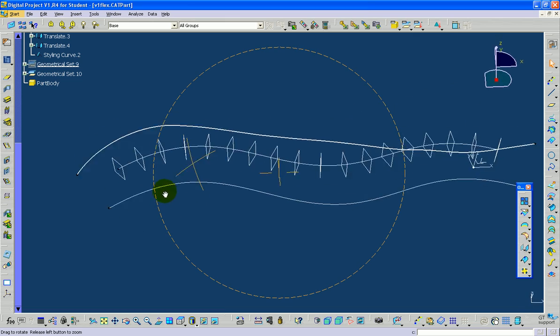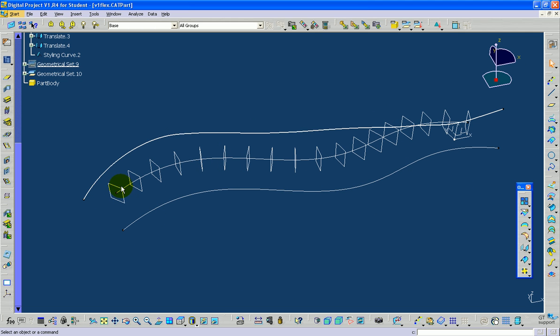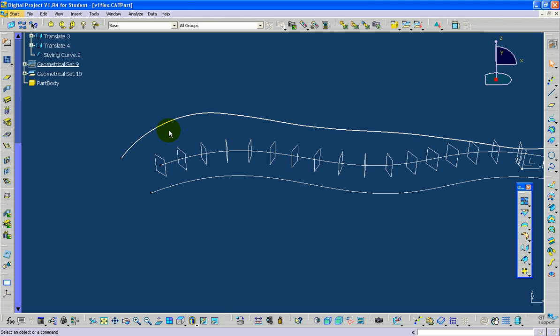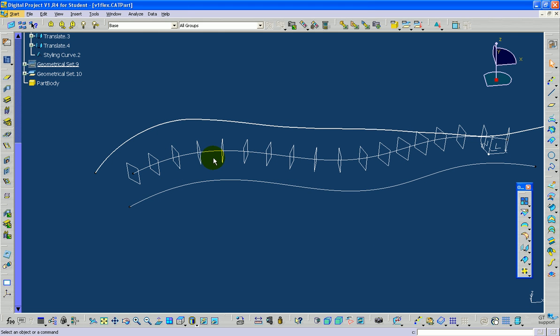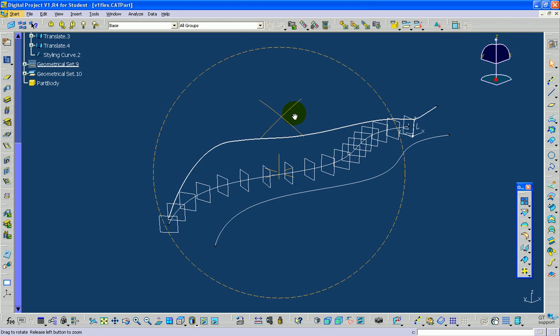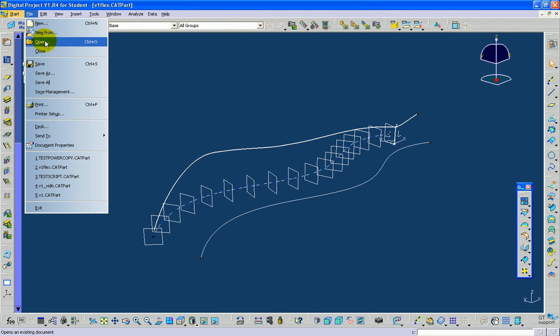Okay, and as you remember, the way I set up my PowerCopy, basically the plane slices intersect through the splines, create the points on the spline, and basically from there we create the sketch, and it creates the sketch and the surface. So now I could have just instantiated right now with the script, but I just want to go ahead and maybe change my PowerCopy a little bit.